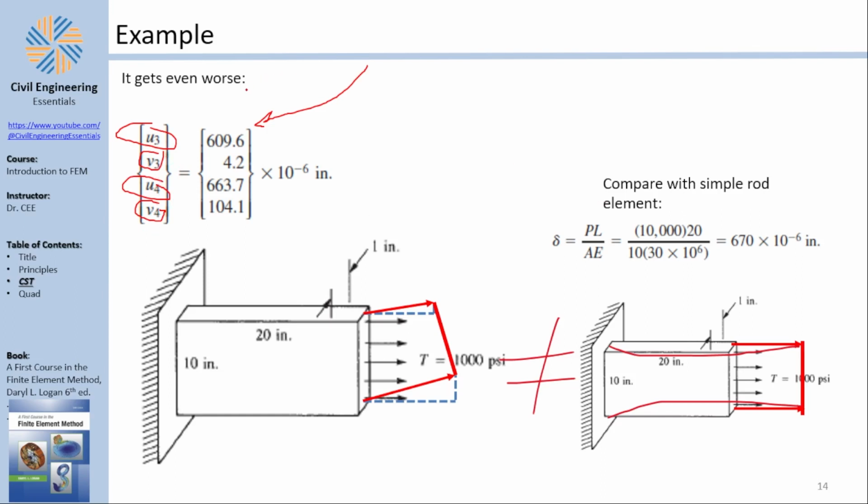The reason behind this goes back to the mechanics of materials. In mechanics of materials, you have studied this as a simple rod, as a simple axial element. Let's talk about the right side here, this side. For a simple rod or simple element, your delta equals PL over AE. This is a well-known fact in the mechanics of materials course. Applying the loads there, you will get this sort of displacement, which is nice and dandy.